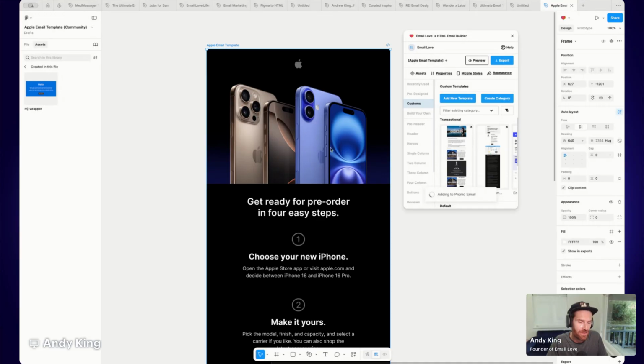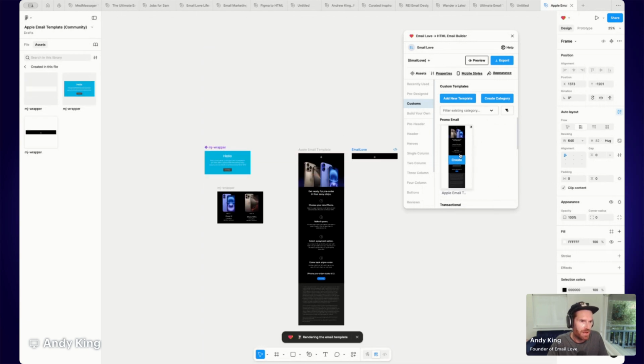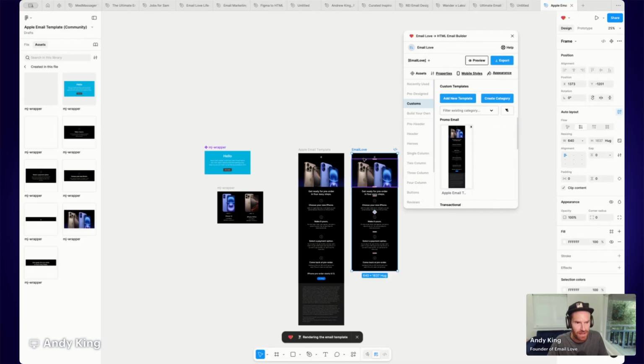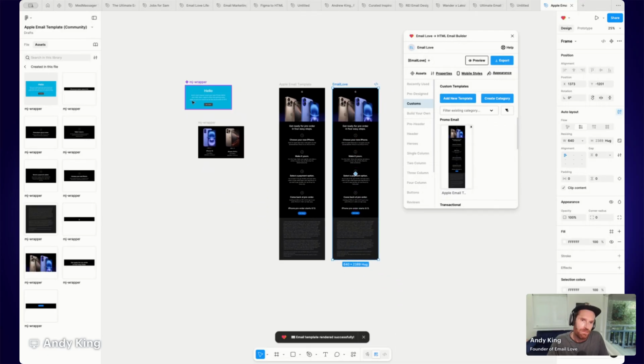It will save this for me. I can easily come into Customs, create a frame, and spin up a new version of that template instantly. That's how you can save overall templates as well as components inside of the Figma asset library or the Email Love Figma plugin.